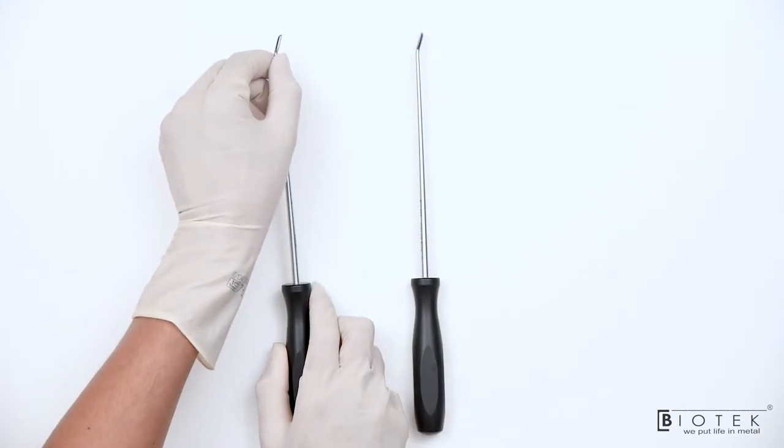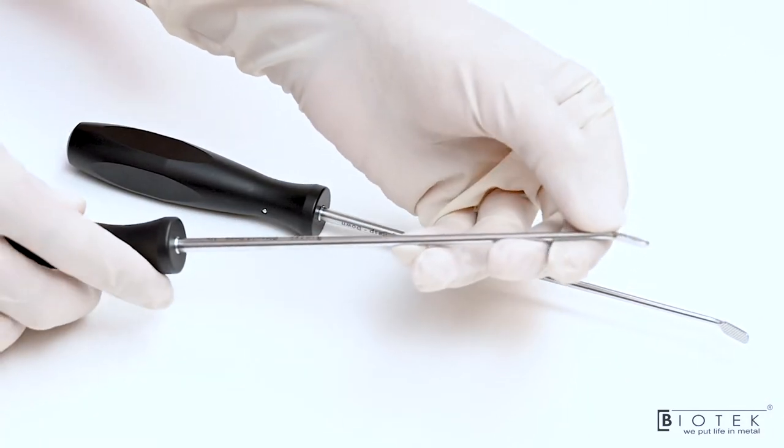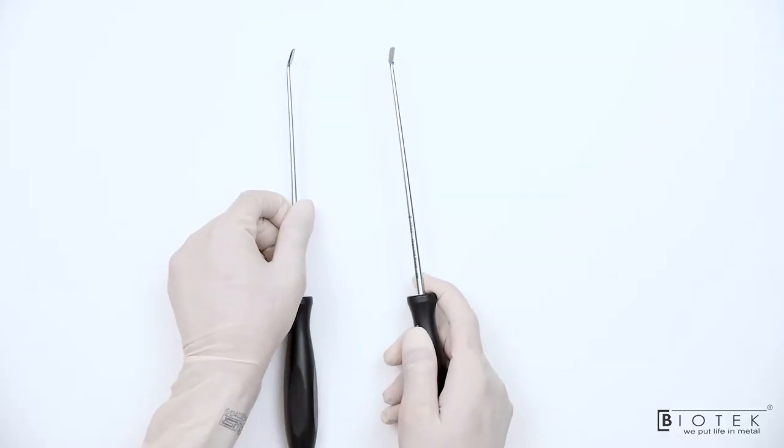Similar to Upward and Downward Elevator, there is Downward rasp and Upward rasp. This rasp has a serrated tip which is used to create bleeding bone for better soft tissue healing.